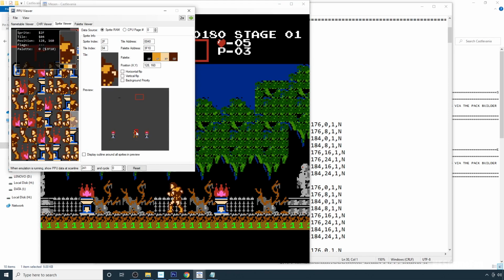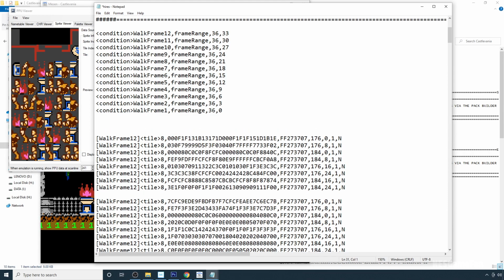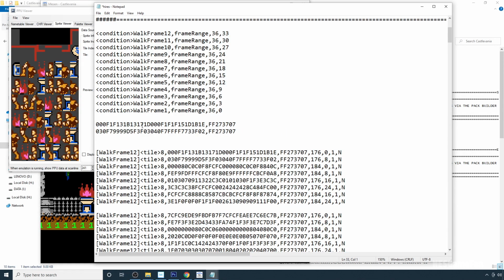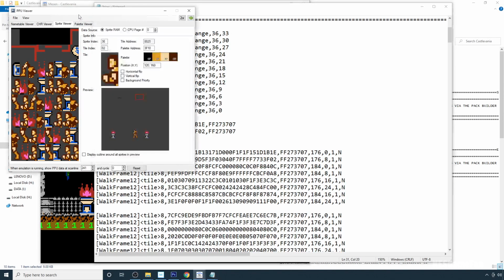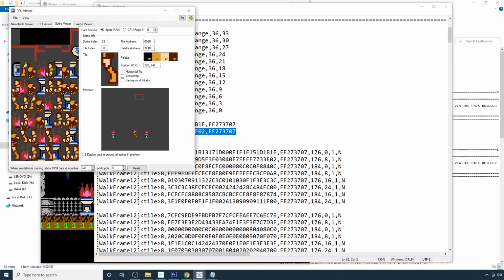it'll highlight a section, but it won't be an 8x8 square anymore. I'm not sure why, but this behavior does change game by game. With this particular game, if you right-click like before and hit Copy Tile HD Pack Format, then put it in here, notice that it pastes 2 lines rather than just the one. It's because there were 2 8x8 squares on top of one another. This top section pertains to the top of Simon's head, and this section pertains to the arm here.